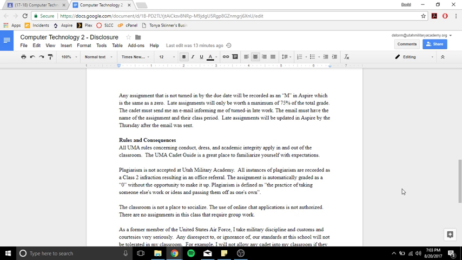There also must be a subject line in the email. As a habit, I delete any emails that I get that don't have a subject line. I don't even look at them. That's a security thing. It has nothing to do with you, but that's just professional. That's what most people do. Most business professionals, if it doesn't have a subject line, they just delete it, right? So I've gotten into that practice. I don't even look at who sent it. I just delete it. So if you want me to read your email, you must put a subject line on your email.